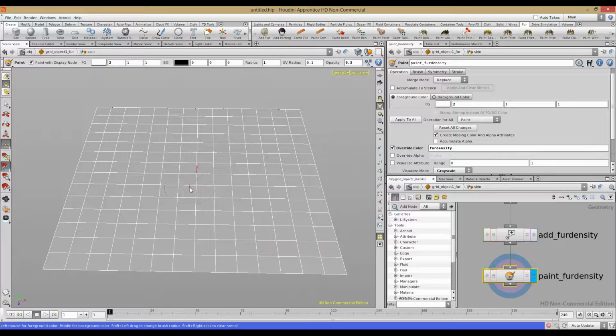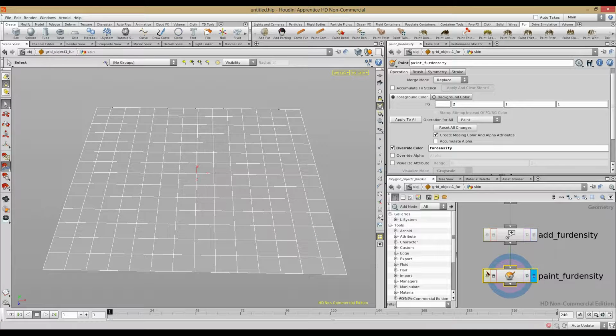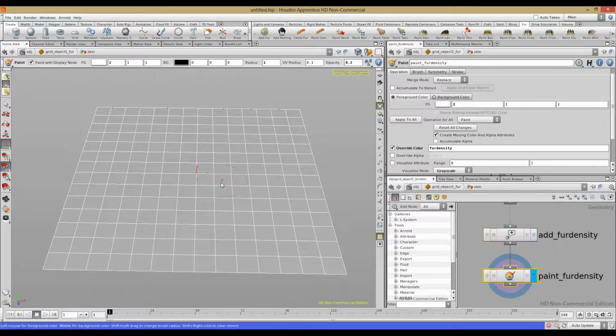If you have just a hand cursor or arrow cursor, but not like mine, select the paint node and bring it to the viewport and hit enter, or try to hit enter above this. Yeah. Okay, so now I can paint.